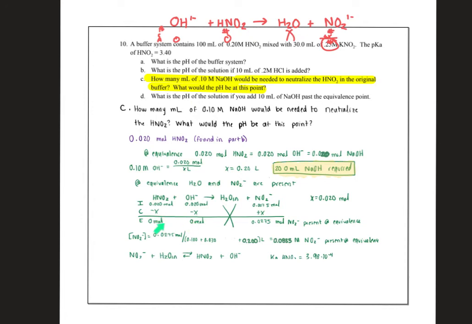And so once the equivalence point is reached, now I just have this mole of conjugate base floating around. So let's divide that by the total volume. This is the weak acid, this is the conjugate base from the buffer, and then this is how much of the sodium hydroxide, 200 mL, we added. So I find a concentration of NO2 minus present at the equivalence point. Ignore this for a second, let's move to the next slide.